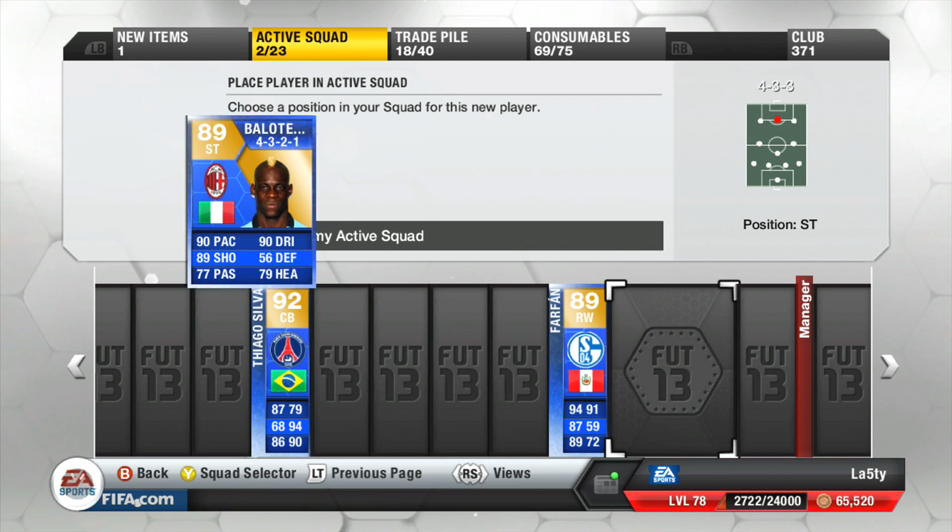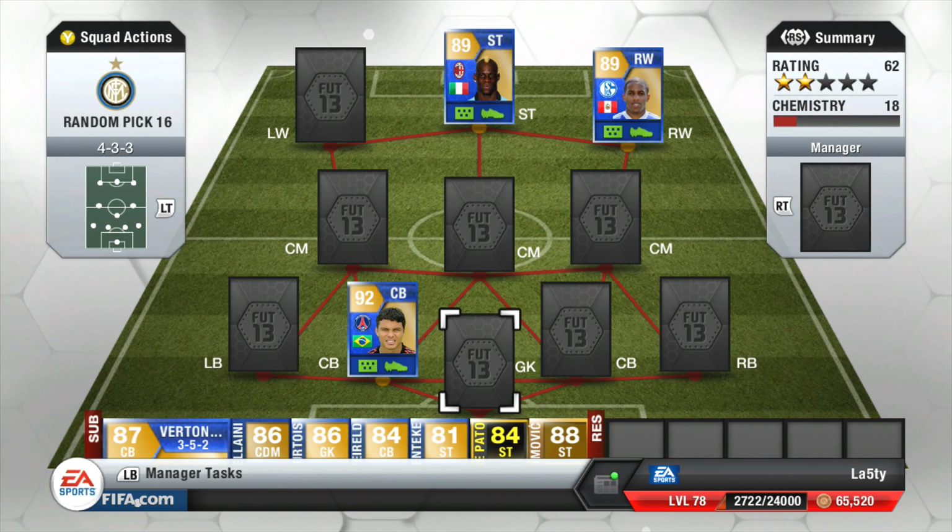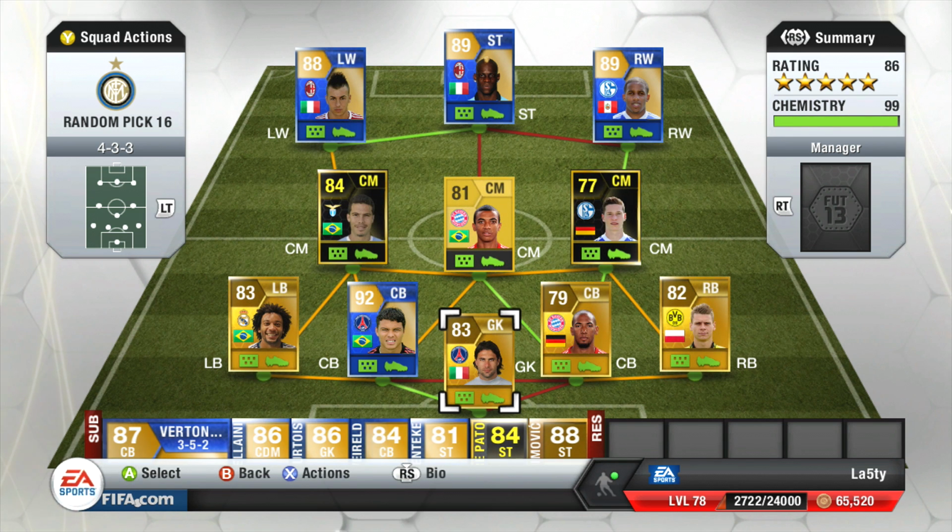And now it's about time I showed you where I'm playing these players in the team. As you can see here, we are going to go with Thiago Silva as the left centre back, and obviously the 2 other players. We've got a right winger in Farfan and a striker in Balotelli. So this is the squad that I ended up playing with, playing around my 3 players.